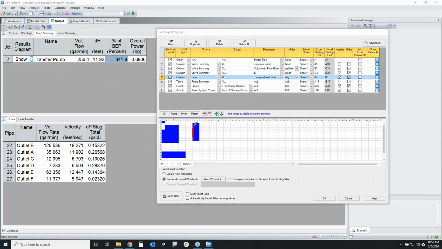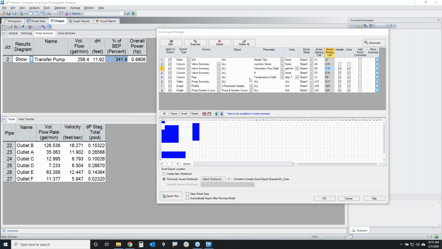is right in here. Now, by the way, if you were to pick the wrong starting cells for any of these where you end up having data that overlaps with itself, you're going to see red in the spreadsheet example below. So if I tried to say A5 again, you're going to see red just like that. So this will help you figure out where you need to put your data so that nothing is overlapping.